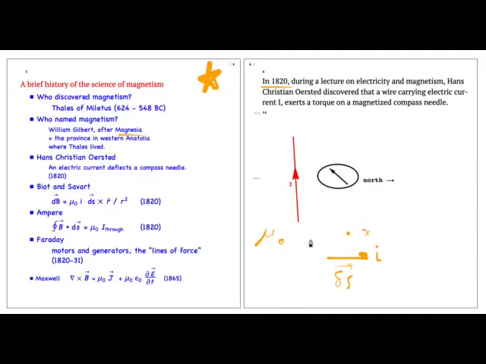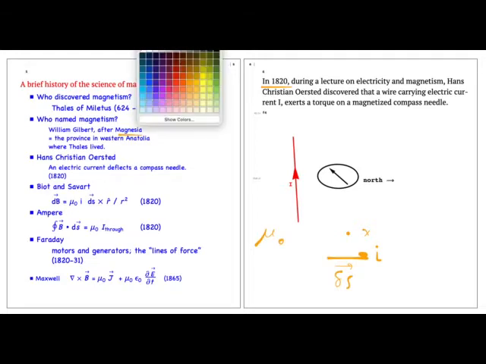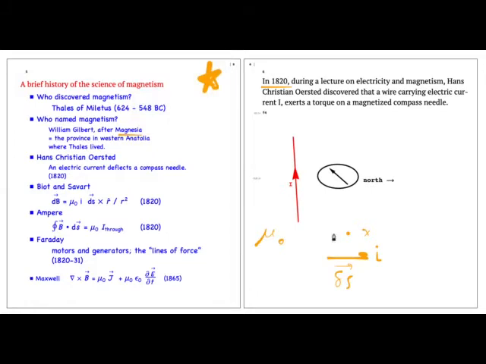There'll be a magnetic field. Now, what direction will it be? Well, let's show the magnetic field in a different color. At this point, the magnetic field will be pointing out towards you. You have to view this in 3 dimensions. At this point, it's pointing out towards you. Down here at this point, it'll be pointing away from you.